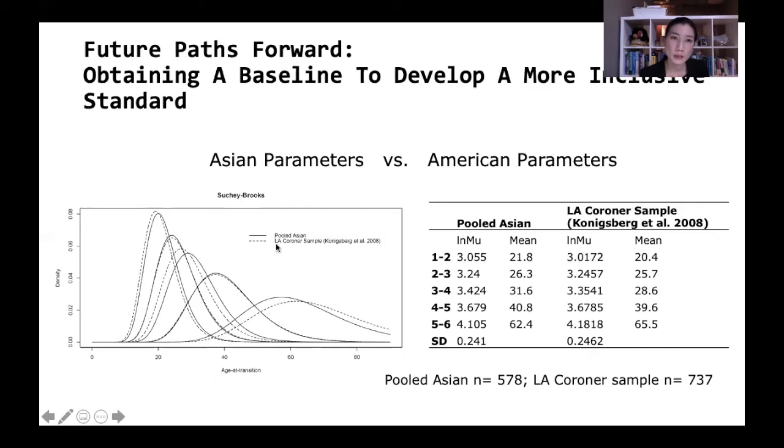And then again, this is another fun analysis that I did in the past. Essentially, I compared the pooled Asian age estimation parameters. Here, pooled Asian means I pooled Japanese and Thai males, and I compared those age estimation parameters with American parameters. And lo and behold, the schedule of aging, especially in the pubic symphysis, wasn't that different between these two populations, which further indicates a possibility of building more inclusive, more global age-at-death estimation standards by incorporating both Asian and American populations.